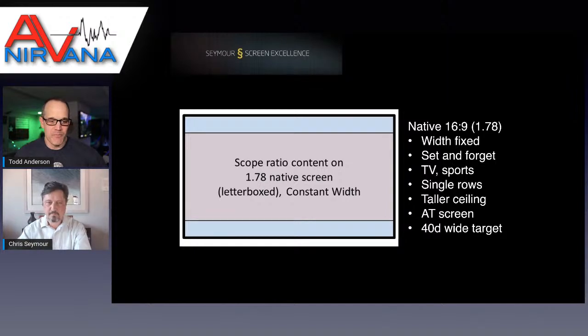But if you're more inclined to just watch movies, that makes the choice fairly easy, because there are a lot of options out there for getting the speakers behind your screen and really maximizing the screen size. Even if you have floor standers, we have ceiling mounted retractables you can put in front of all of that too.